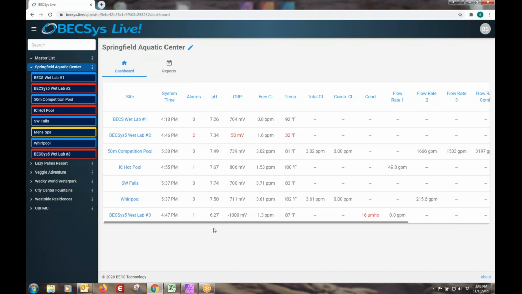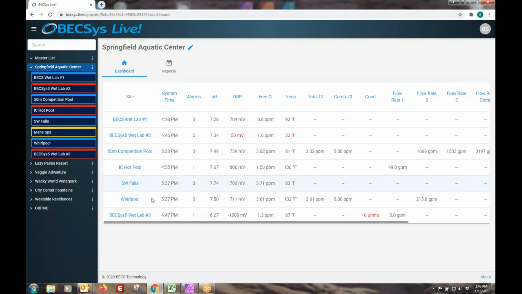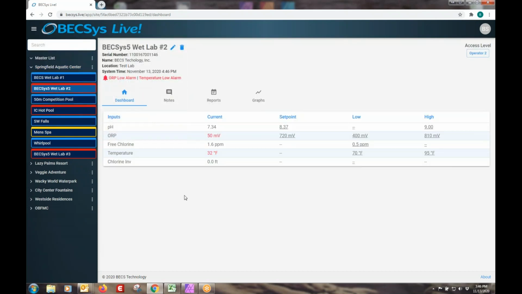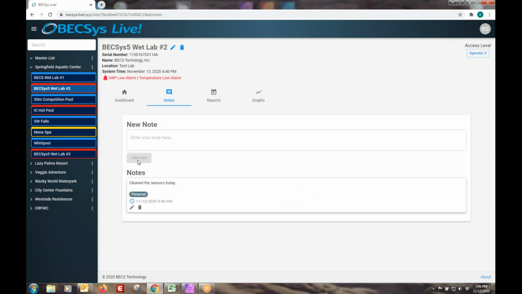And if we come back to our dashboard over here, I did want to point out one other thing, that if you sort one direction and you want to go back, just click the site. Site doesn't sort alphabetically, it sorts to the order that the sites are listed in your site tree. So some of the other things we can do here is we can keep personal notes. Just a personal note for you to reference when you come back. It's just there for your benefit.